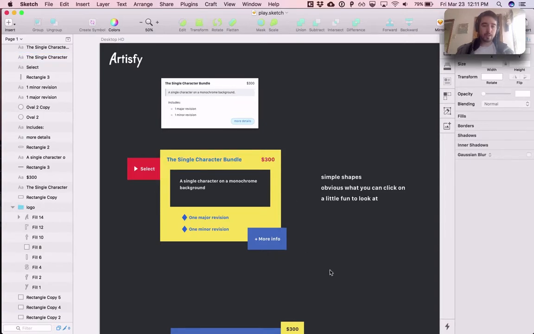But the nice thing about it is that it gives you something to work with. And I'd say, in my experience trying to start Artisfy, that's the most important thing, is just giving yourself something to work off of. Then you can play around with it, and eventually it'll come together into something that's more coherent and understandable to other people.